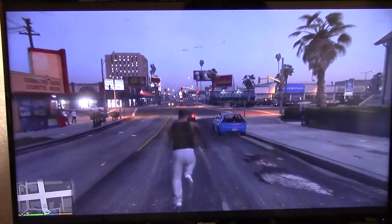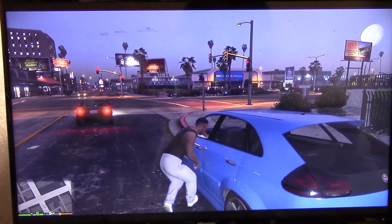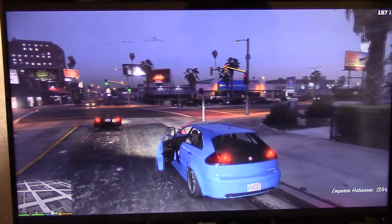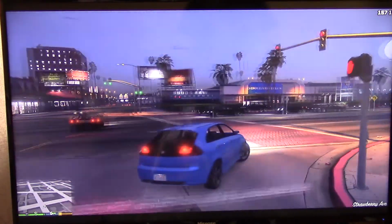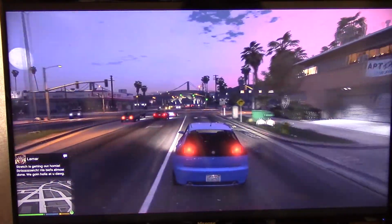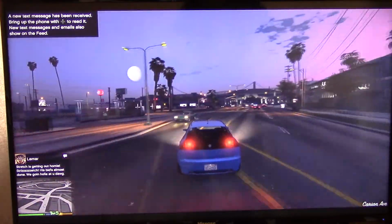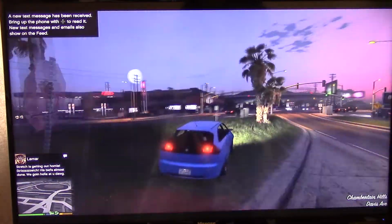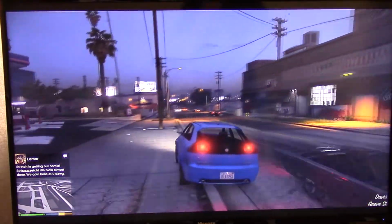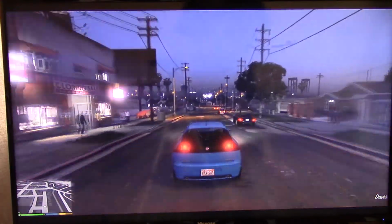The game is very smooth. I have noticed some hiccups. However, I do think it's actually my machine that has a slight lag to it every now and then. And I think also the reason for that is simply because while streaming, your graphics card already gets put under a slight bit of load just to stream the game on top of actually rendering the game. But as you can see, it is actually very smooth. I haven't had a hiccup as of yet. When I was busy testing earlier, I had 1 or 2 hiccups, but it is extremely playable.